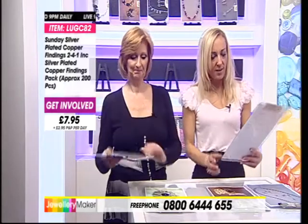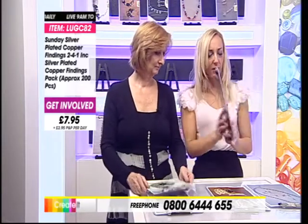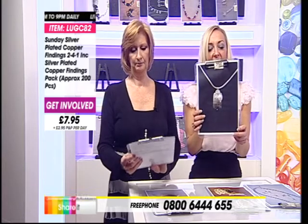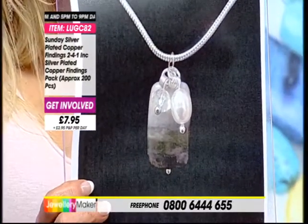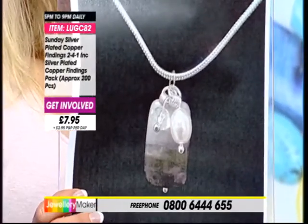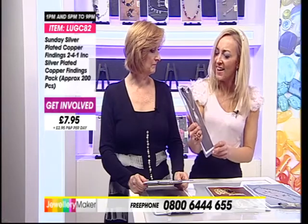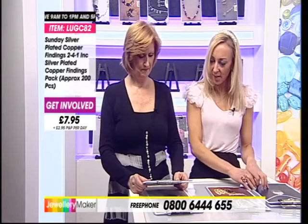Stop and start. 756. Love these little coils. Love the pearls. Love, love, love it. That chain is obviously your own, let me see, from Sarah in Gateshead. "This necklace is an African opal, with pearl and clear quartz charms, all from JM except the snake chain. Hope you like it." I think we need to do more chain. I think we're going to see more chain on big reels like we have the wire on. Oh, are we? That'd be nice, wouldn't it? Number 756. Yeah, well, we need it, don't we? Oh, yeah. Really good.